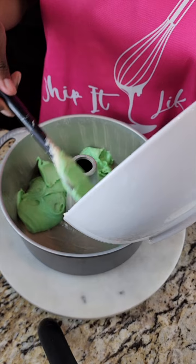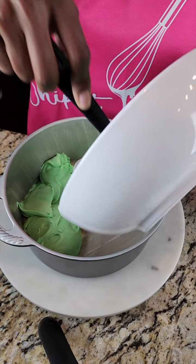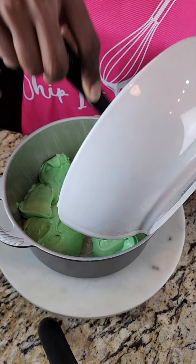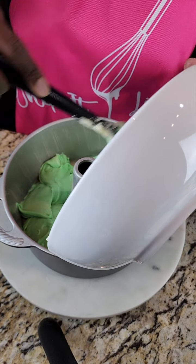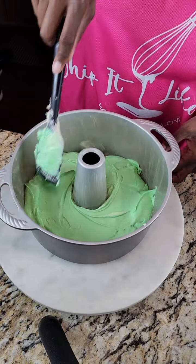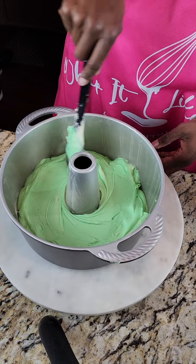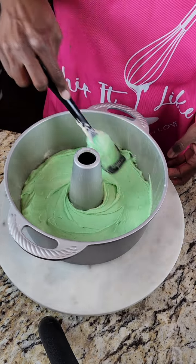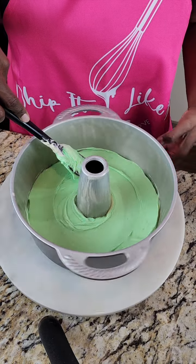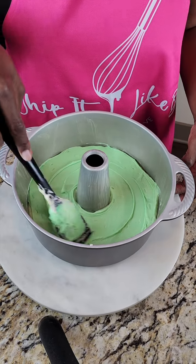Okay, so we're adding our batter here. And if you want to add more colors, then of course you would do 4 bowls, right? And have different colors for each bowl. Or if you wanted to do 5, or if you wanted to do 2, you get the picture of what I'm talking about, okay? So we're going to smooth the top here. And then we're going to get ready to follow suit.